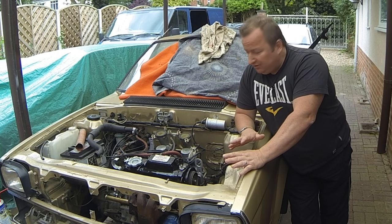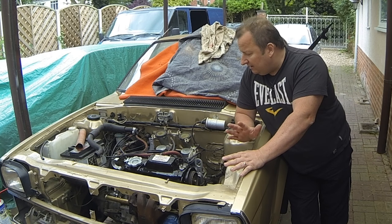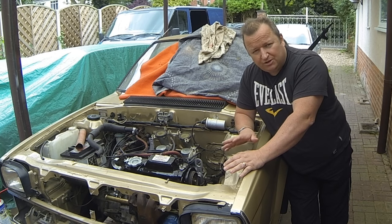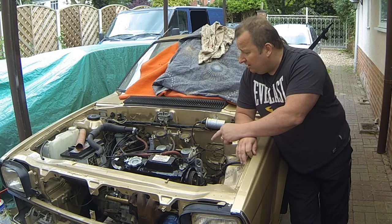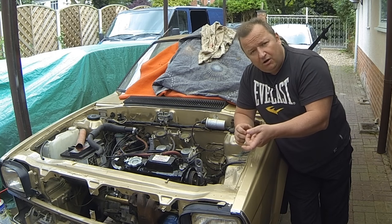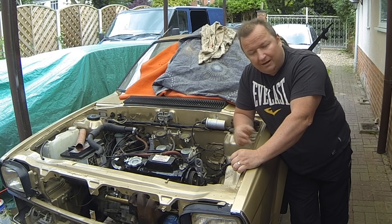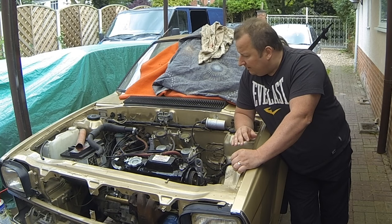Right, well, as you know from the last video, we got the carbs back on, we got the rocker cover back on, and I needed to get the fuel up to the engine, to the fuel pump, just to make sure that there was no crap in the fuel line. And as I said, I was going to put it through the fuel filter and then into a container, which I actually did. I turned the car over, I charged the battery up, turned the car over, and no fuel was coming up. So I'd put fresh fuel in the tank, by the way, so there had to be another problem.